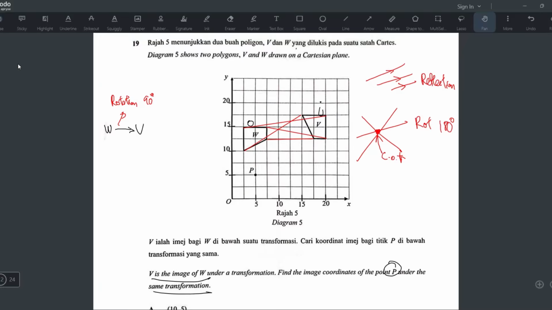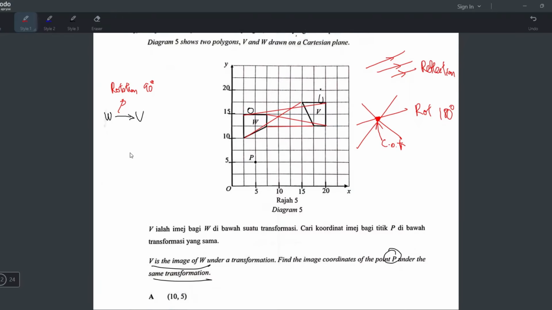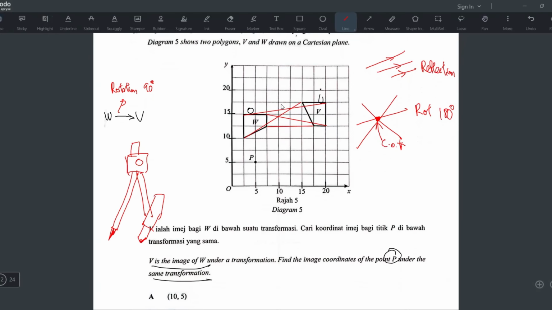Usually I teach student do the perpendicular bisector. It means you have to draw two perpendicular bisector here lah. And you can do it using compass. Do you know what is compass? Jangka lukis, yang ini. This one is like the tajam punya. And then the other one is yang ada pencil punya. Okay, something like that lah. Okay, so it's like you use this to draw perpendicular bisector, right? But I'm using laptop now, and also ada juga cara yang kalau tak nak guna ni boleh juga. So let me show you.